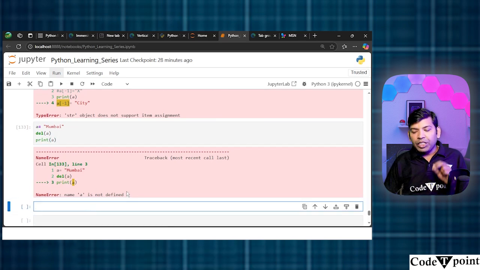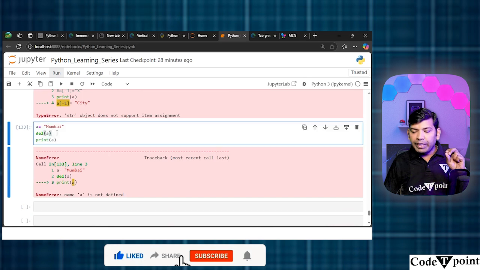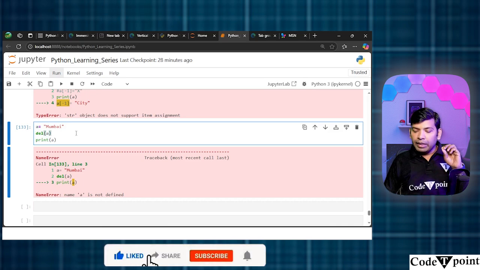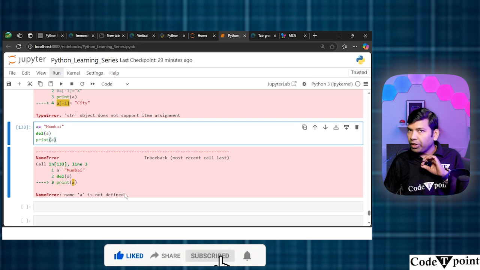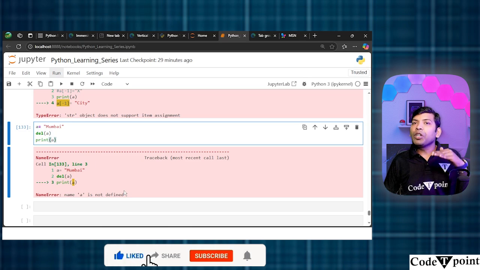We get an error that a is not defined, because we have deleted a, which was Mumbai. So deletion is possible in a string, but addition, or you can say editing, is not possible in a string.